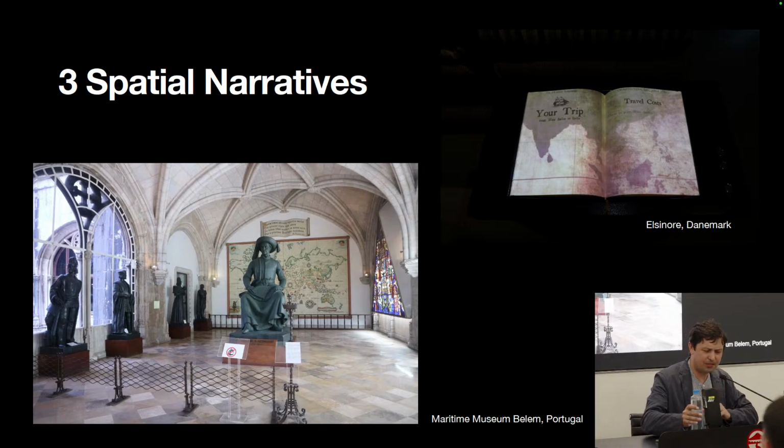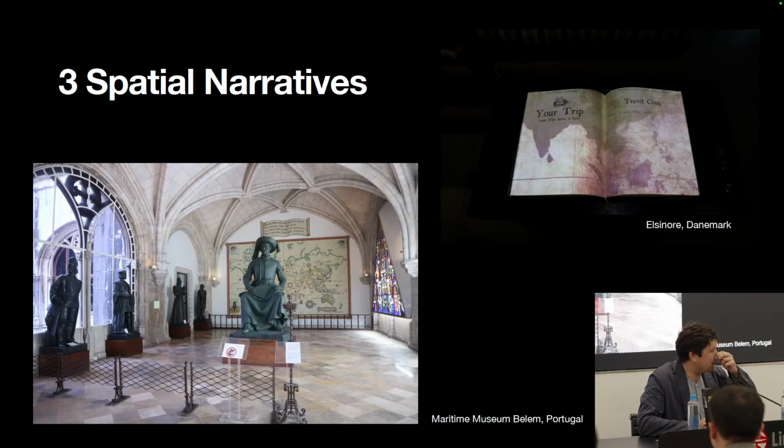Well, in the end, I tried to play it safe. I don't know if that's the spatial narratives, but there's an interest in narratology here, and of course museum curators play with these narratives, not just the objects, but the way they arrange rooms. We could multiply the examples. Of course, we could look in more detail than just one example, but for time's sake, and also to focus on one specific element, looking at these two geographies that we are looking at today, Europe and East and Southeast Asia.